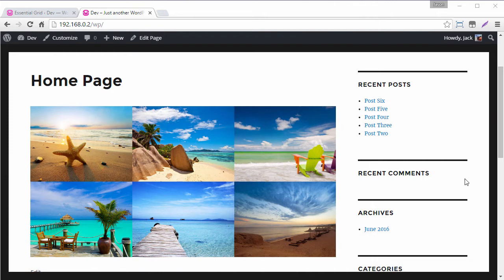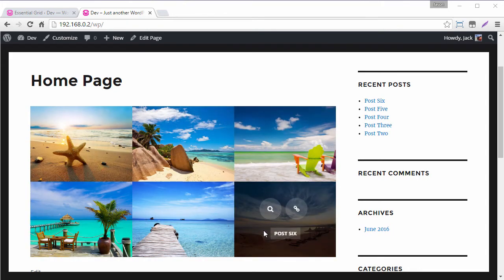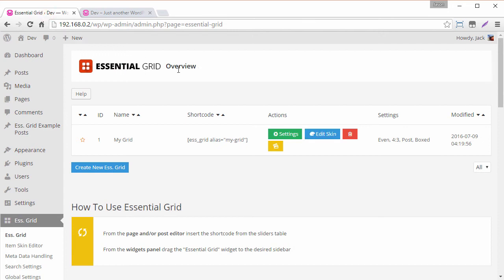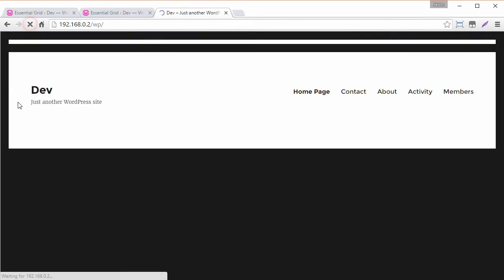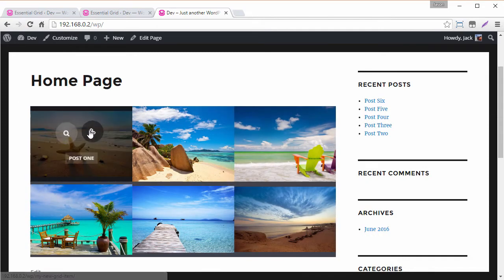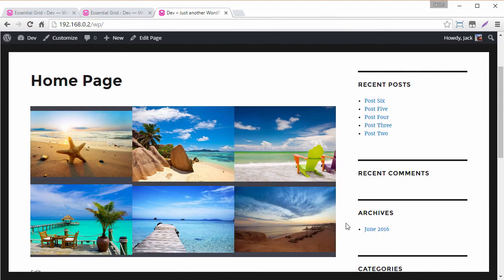So next I want to show you some new image size options for version 2.1. So if you ever have a situation where you have an image that maybe some part of it is being cropped out of view in order to fit it perfectly inside these symmetrical squares like this, there's a new option where if you head over to Essential Grid Overview, Edit Skin, right at the very top you can change media fit from cover to contain, and this is basically the same as the CSS background-size property. So if we reload the grid, we can see now the entire image is being fit inside the grid item, and no part of the image is ever being stretched and cropped out of view.